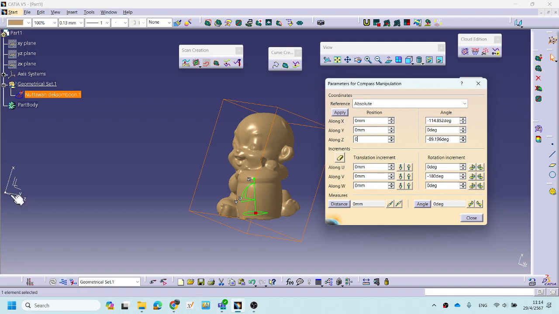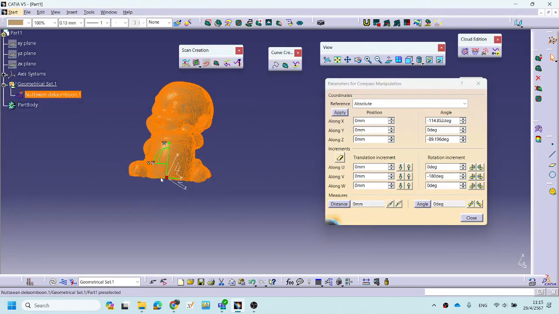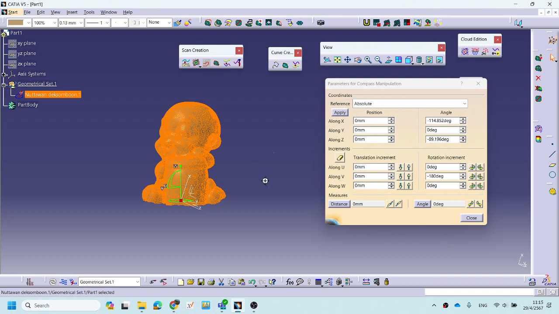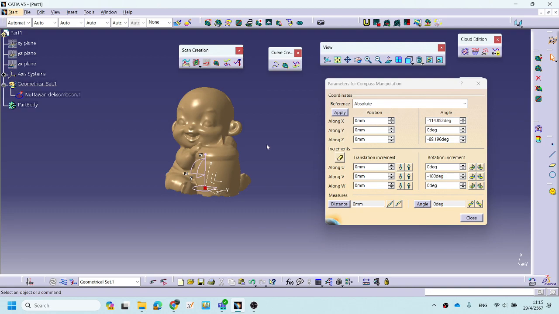It goes to its origin of the absolute axis system. I apply the absolute method to move, the absolute coordinate system. I just fill in 0 0 0 for x y z, and I apply. Okay, right now the data moved toward the origin of the absolute axis system already.